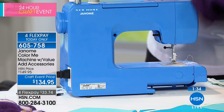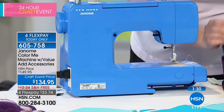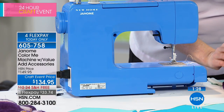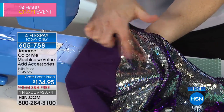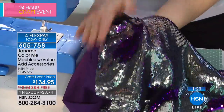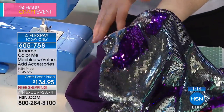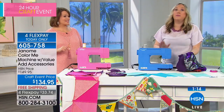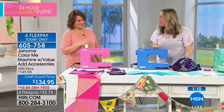Let me just show you this first of all, because this is going to be the pillowcase. Look at that seam that has gone through both layers, not just of the fabric, but also of the sequins. This will be the back of the pillow, this will be the front, and you're able to create that home decor item that you see in the shops for pennies on the dollar. How much do you pay for a decorative pillow like that? Sometimes 30, 40 bucks. Or do it in a skirt, or a little dress. I love it.